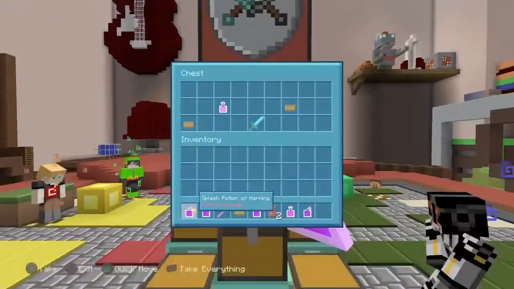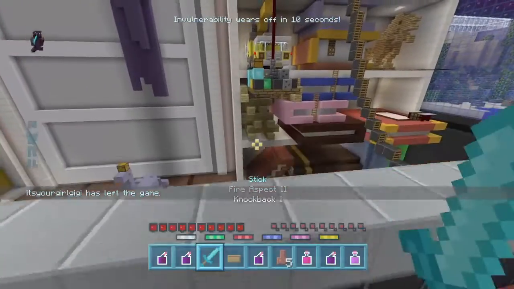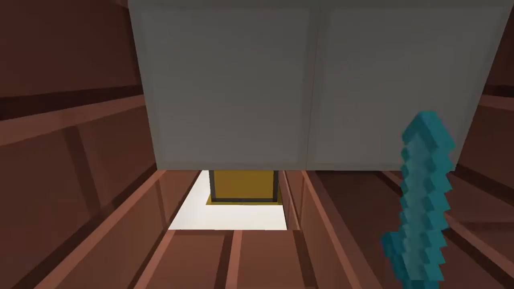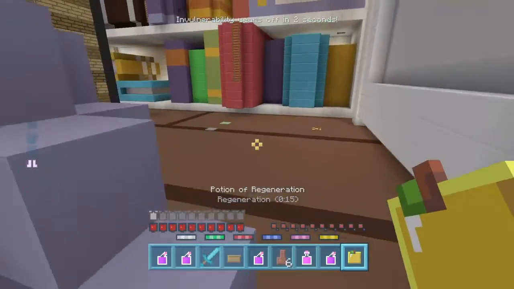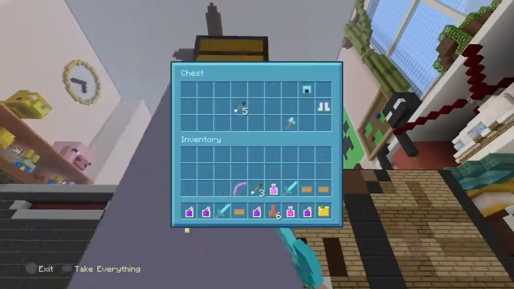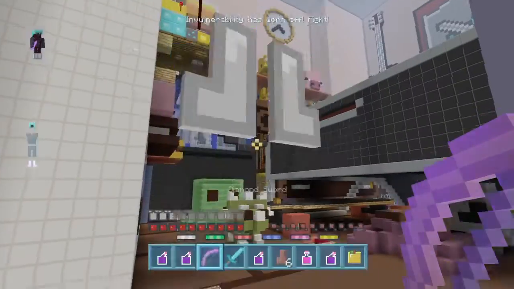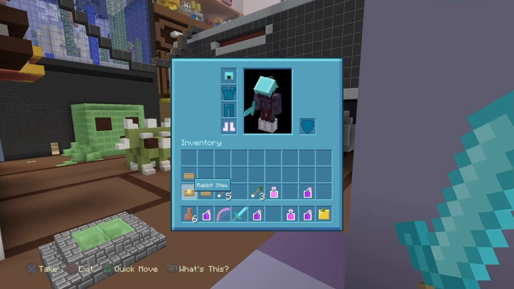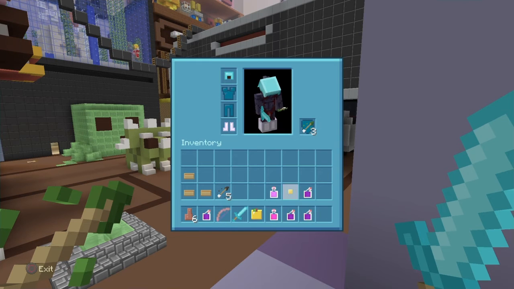So that is the timeline order. First was the Egyptian mythology, then Chinese mythology, then Greek mythology, then Skyrim, then Norse mythology, then Pirates of the Caribbean, then The Nightmare Before Christmas, then Little Big Planet, then Steven Universe, then Toy Story, then Festive and Halloween pretty much at the same time, then Fallout, then Mass Effect, and then finally Adventure Time. So there we go. That is the timeline of the mashup worlds.